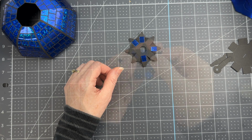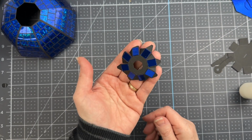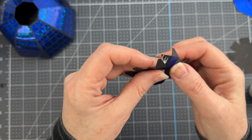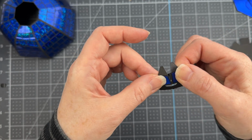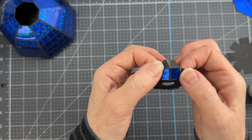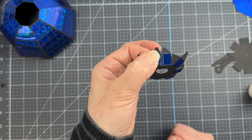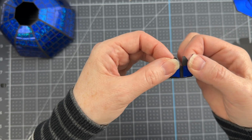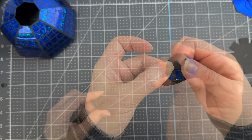So now that I've decorated my piece, I'm putting glue on those little side triangles, from the score line to the edge of the triangle. And then I'm laying the cut edge of the piece beside it right on the score line of my little triangular piece, like so. I'm going around my shape and I'm doing this for all eight of them.